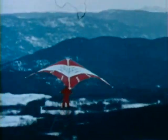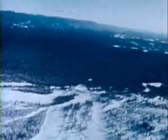The next kite man, Bob Jones, is an extremely proficient flyer, expert water skier, and champion snow skier. Combine these and you get the excellent control and top performance which Bob Jones can really turn out. The dual control kite is a delta wing model used for demonstration flights and instruction.